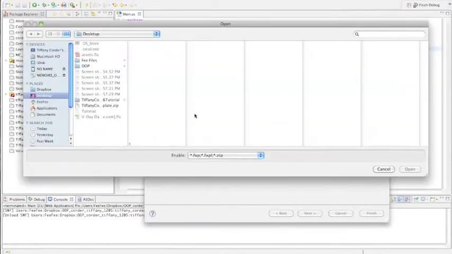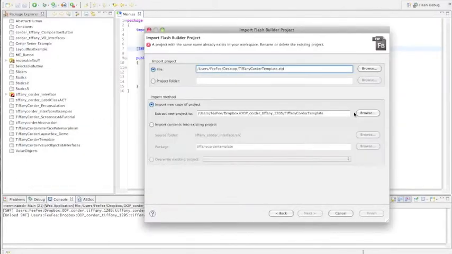You're going to want to rename the project. For me, I did first name, last name, and interface. So that's what my project is called.